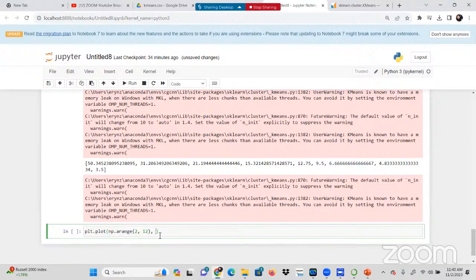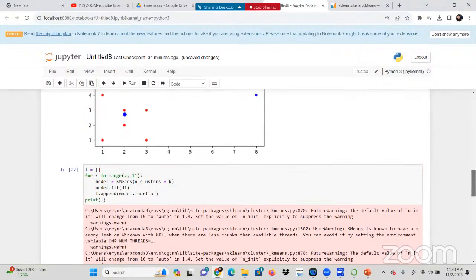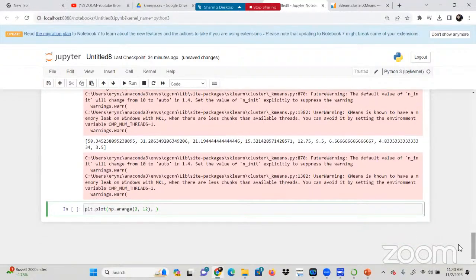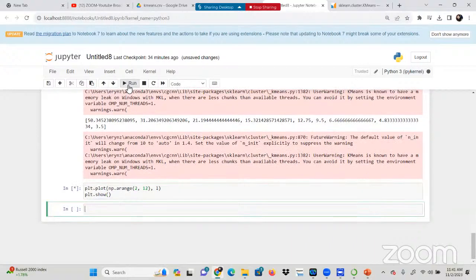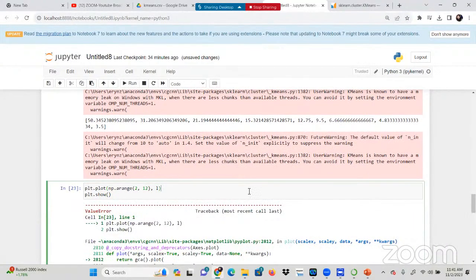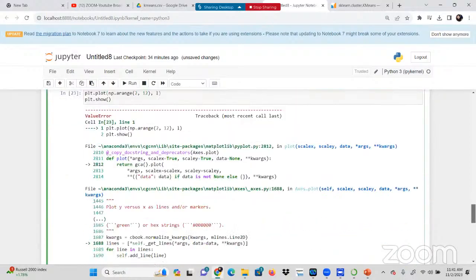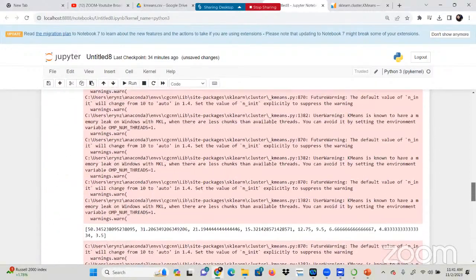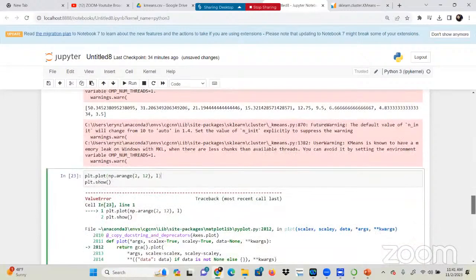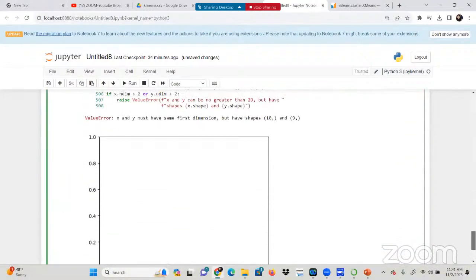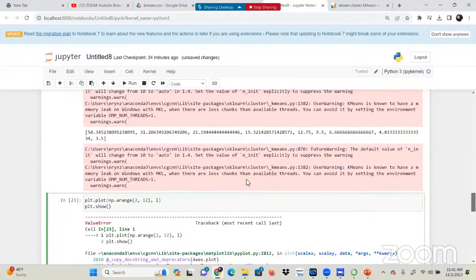And then the y value is the list. Oh, it should be 2 to 11 because 11 is excluded here also. So I was wrong. Actually only go from 2 to 10, and this should be 11.